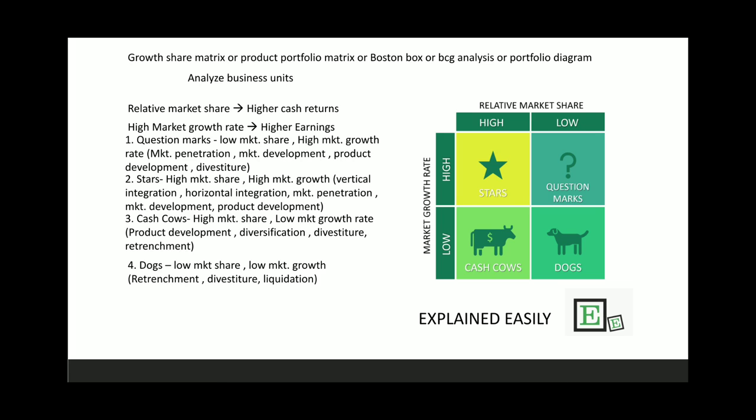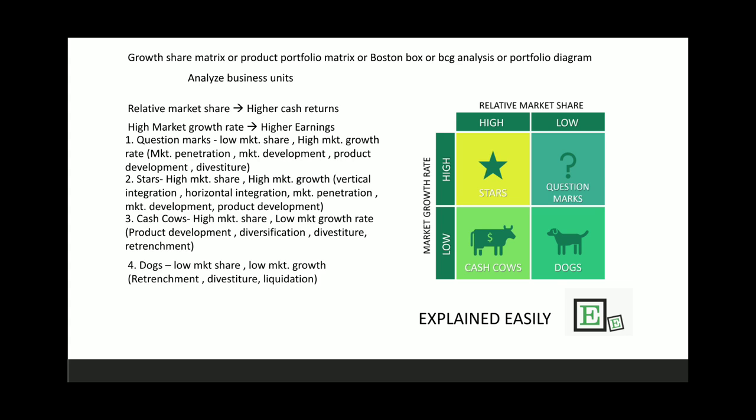Question marks and stars are supposed to be funded with investments generated by cash cows. And dogs need to be divested or liquidated to free up cash with little potential and use it elsewhere. In the end, you will need a balanced portfolio of question marks, stars and cash cows to assure positive cash flows in the future. We can simply take the example of Apple to understand BCG Matrix in a much better way.